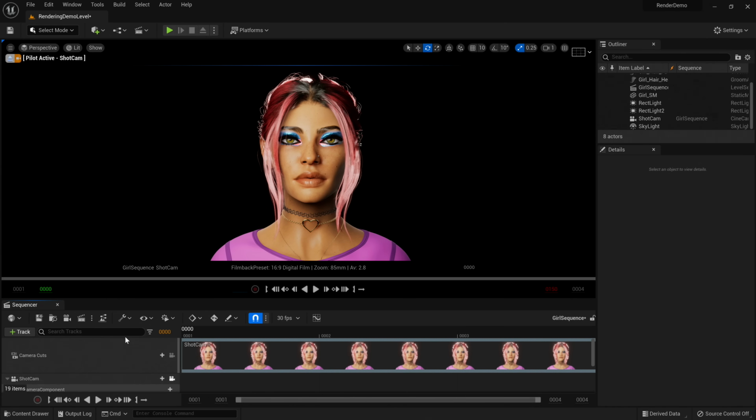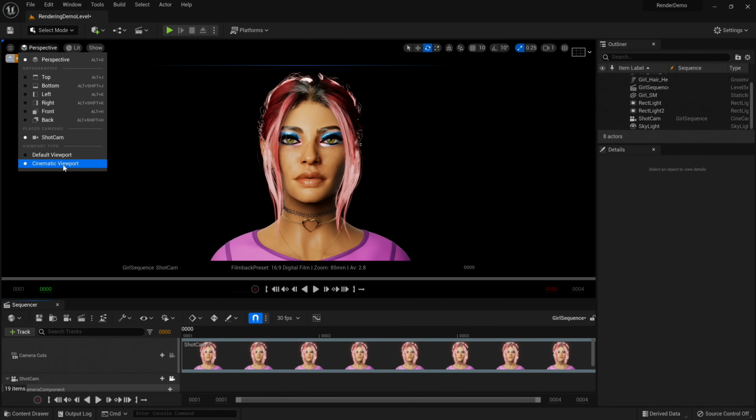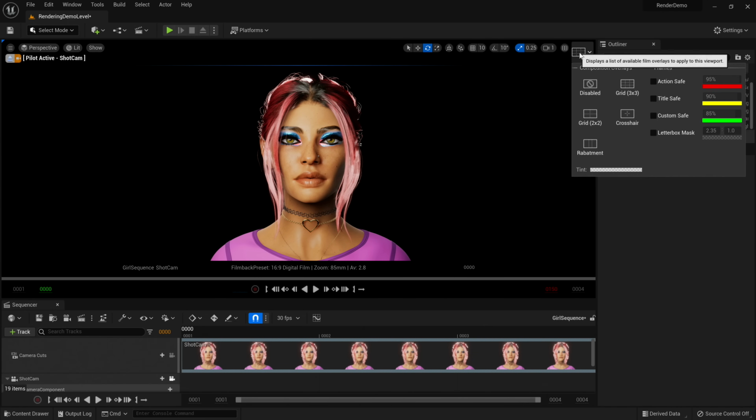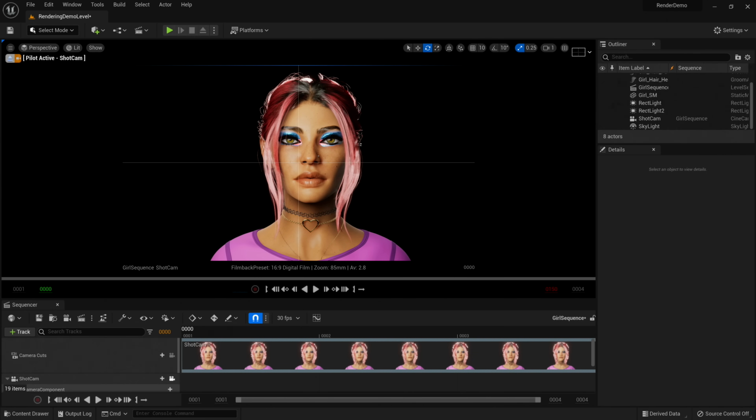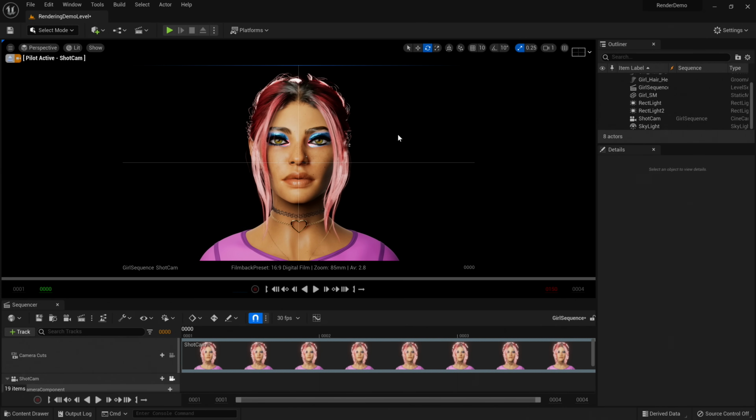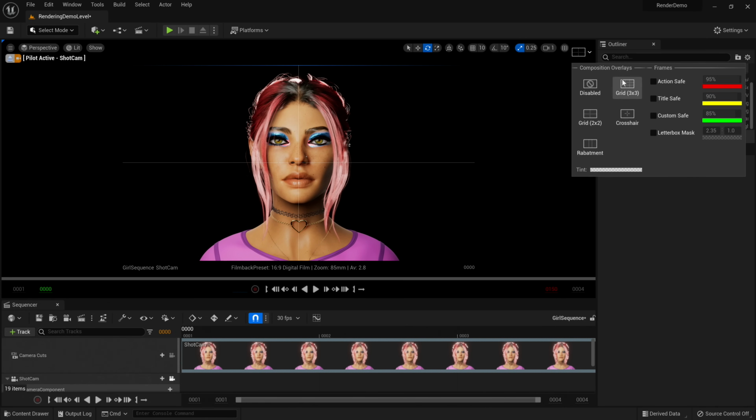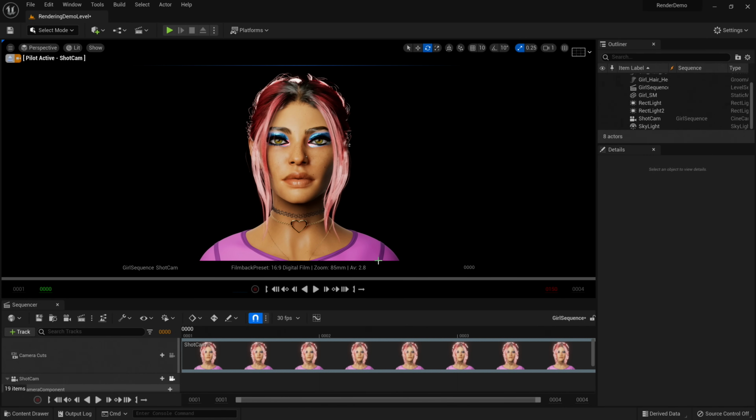Now, what I can show you is, before we render it out, something that I think is pretty useful. And that is when we're in the cinematic viewport, we can use these guides, which really helps. See what I mean? Like she's not centered. So I can center her, kind of work on my composition, you know, they got different ones. So there we go. So now we're good. And now I could render this out.